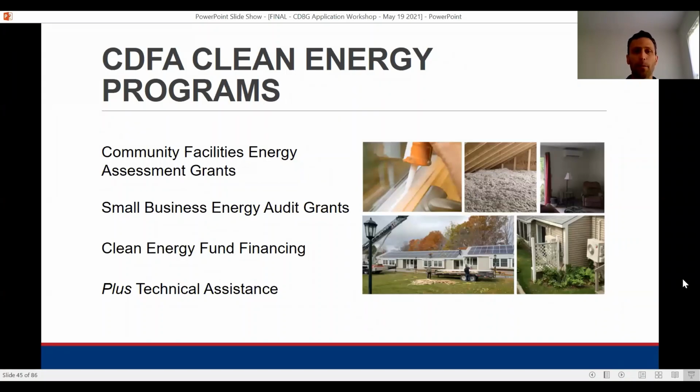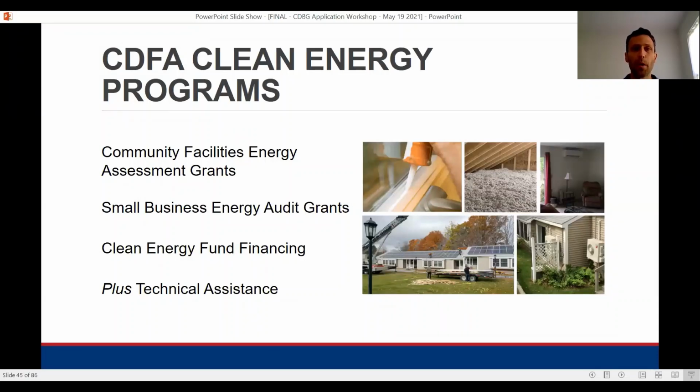So we provide several resources that help to support doing this. If you're going to be doing energy efficiency type work or adding renewable energy, we have a combination of funds for energy related assessments. We have low interest financing available for implementation projects, and we also have technical assistance to help you build a better project. And through this process of talking about the policy, I'm happy to work with you all the way through. I am expecting to talk to a representative from every project about this to help move this piece along.